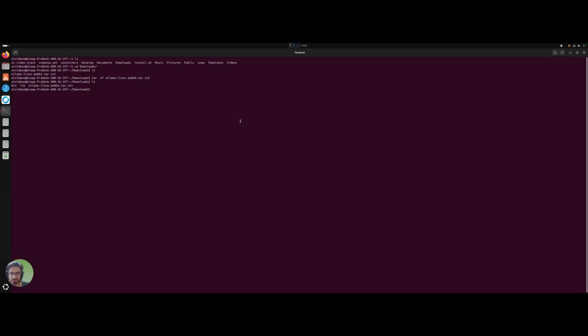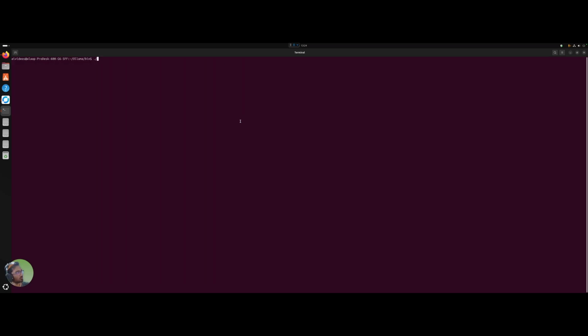So in my case, I don't want to populate my downloads folder with these, so I'm going to create a folder just for Ollama in my root directory. Now I'm going to move both the bin folder and the lib folder into this new Ollama folder. You don't really need to worry too much about what's in these folders. We're just going to go into the bin folder. You see we've got this Ollama file. I'm going to clear my shell.